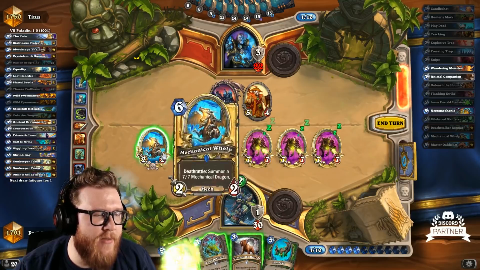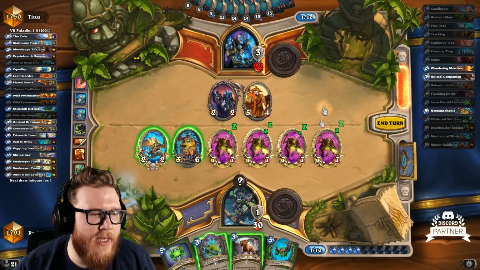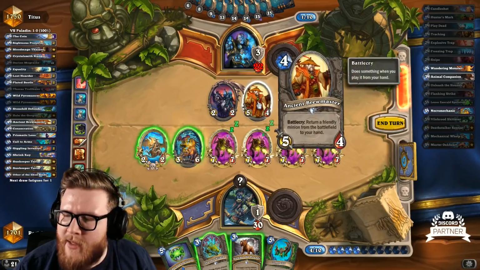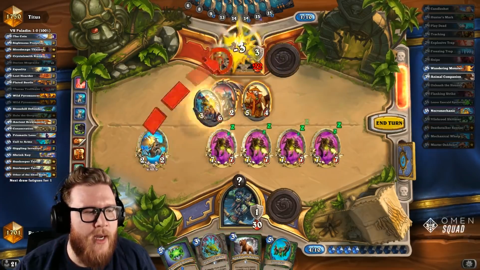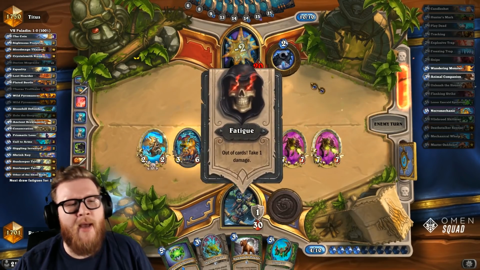Do we try to save this for a board clear? Like a post-board clear kind of thing? Do I just go face because he's going to clear the board anyway? Is there any risk at leaving this alive? 2 in hand. Okay. 2 in hand. Alright, let's do this then. I don't know. He's taking fatigue damage, but I don't really think that's going to matter much. I just don't have any burst.